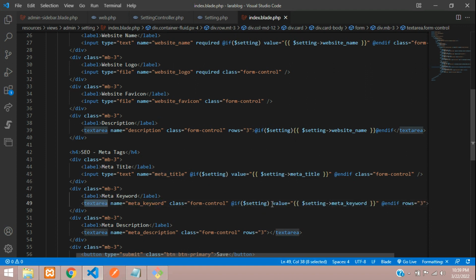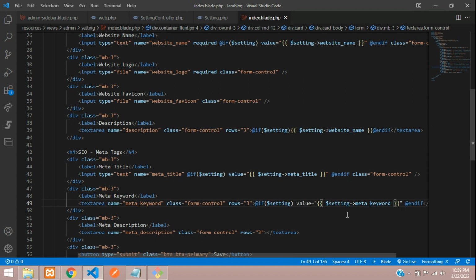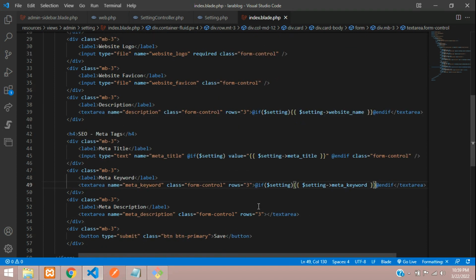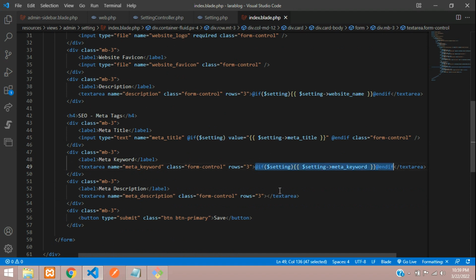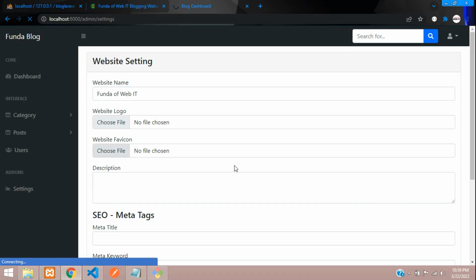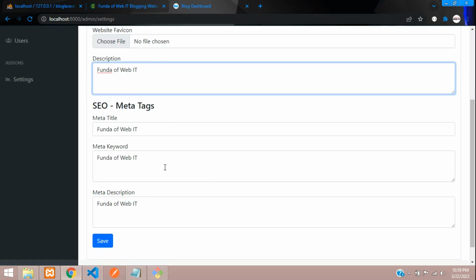It's on text area, so we don't have to paste inside the value. We have to directly paste it inside the text, and just remove that value attribute, not required. All done. So copy the same thing and paste for your description part. Save, and here you refresh, you get all the output.